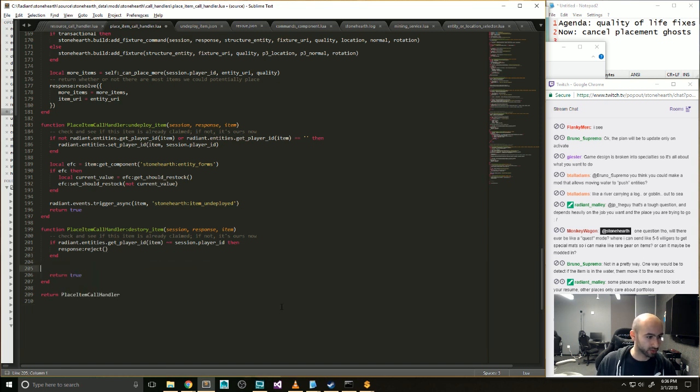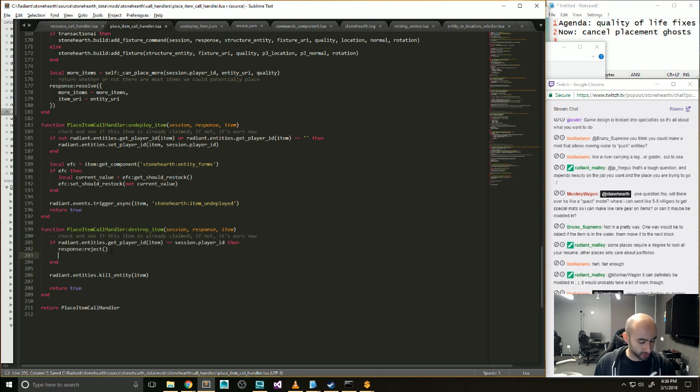Otherwise, we are just going to entities dot kill entity item, and we want to return here. In fact, let's do it the other way around since it's simpler. Return true, and otherwise we're going to reject.